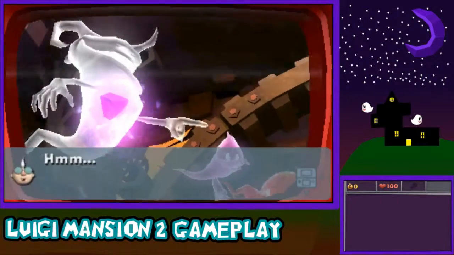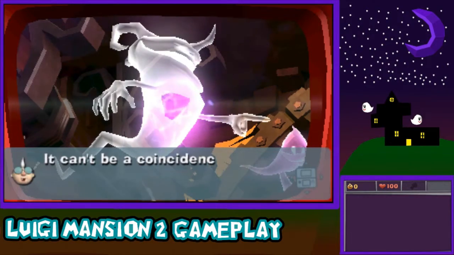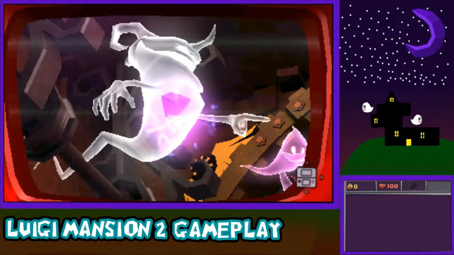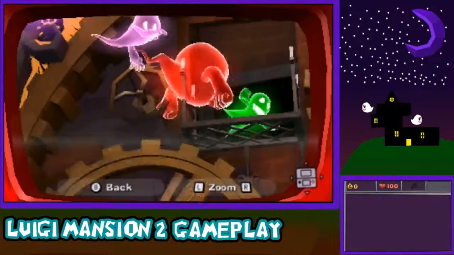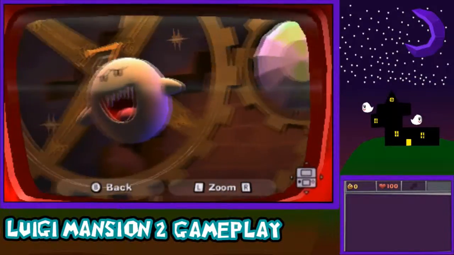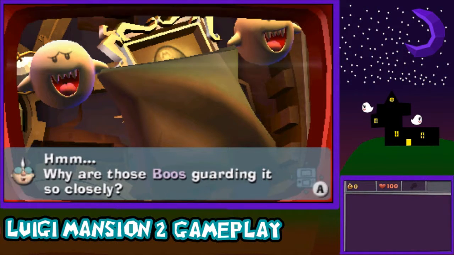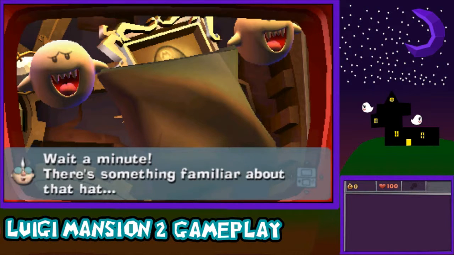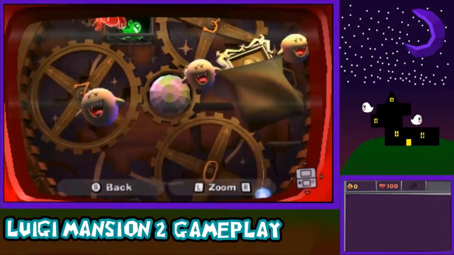Okay, so what's going on here? I wonder how each one of those possessors got hold of those Dark Moon pieces. It can't be a coincidence. No, it doesn't seem like it. Looks like those guys are trying to get going to the town. And looks like we got more boos. And looks like we have found another painting. That sack. Is that a painting inside? Looks like... Why are those boos guarding it so closely? Wait a minute, there's something familiar about that hat. Of course there's something familiar about that hat.